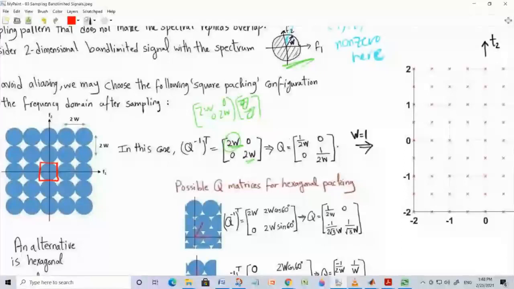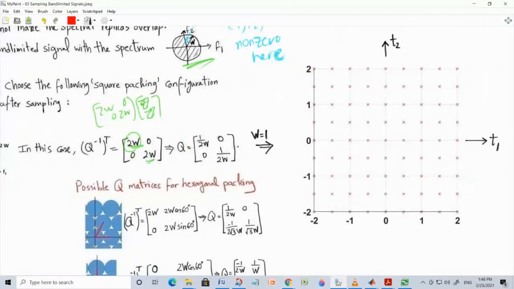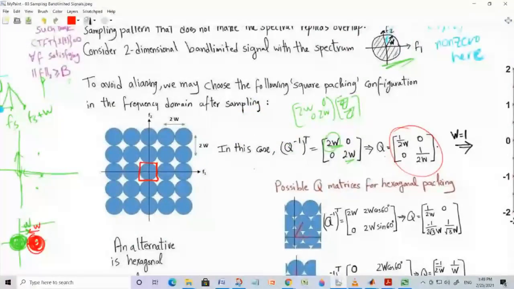So this is what is going on here. And this means that in the time dimension, I am putting W equal to 1. So you take a sample from your 2-dimensional signal along this lattice, this grid here, and the separation between 2 successive points is 1 over 2. It's generally 1 over 2W. If W is 1, then every half you take a sample. So if you know that your signal has this spectrum here, then you may use this sampling pattern, this Q matrix. This Q matrix will cause the CTFT to be periodized in such a way that there is no aliasing.